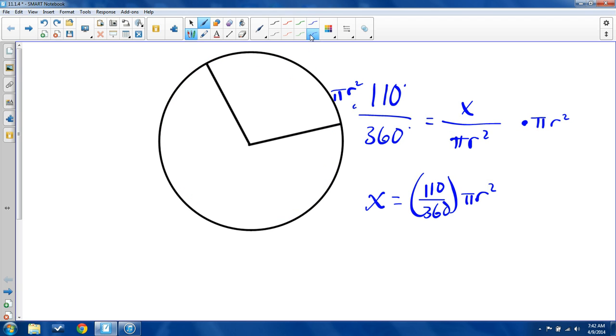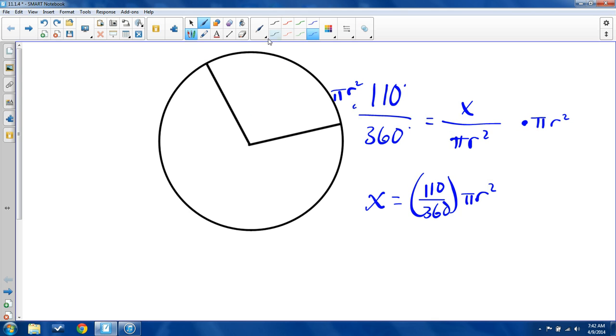I only wrote this once, so I would be completely surprised if you actually even remembered it. When we said that we had a central angle here, this has the same arc measure. So if this was 110 degrees, this arc measure is also 110 degrees, because this is 110 out of 360 in the circle as well. So you could set up the central angle thing that way as well.